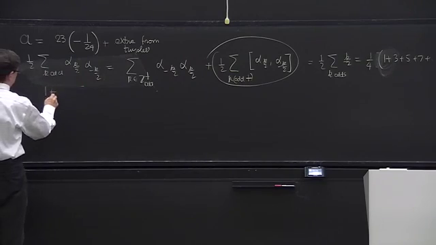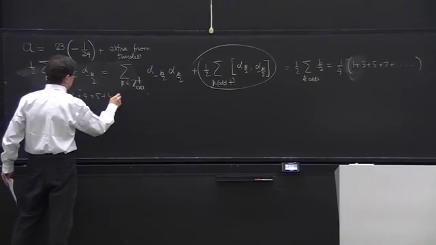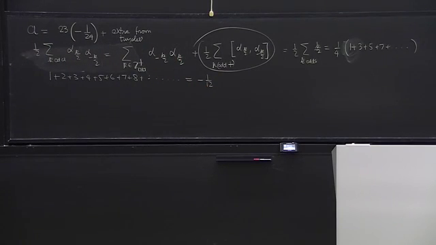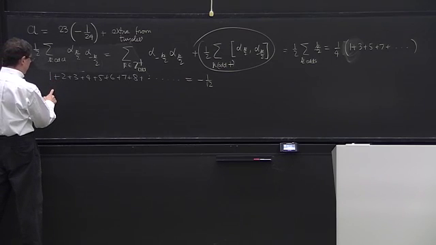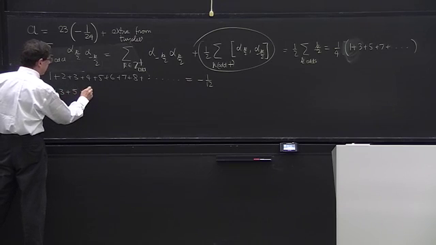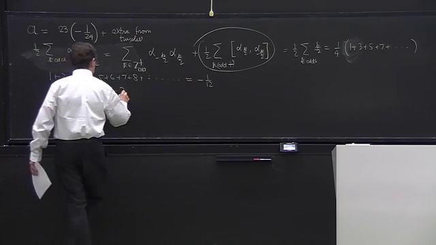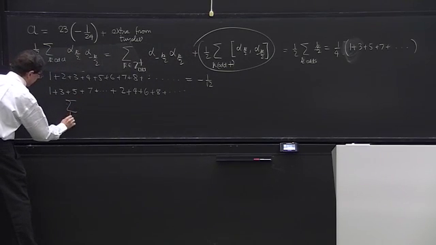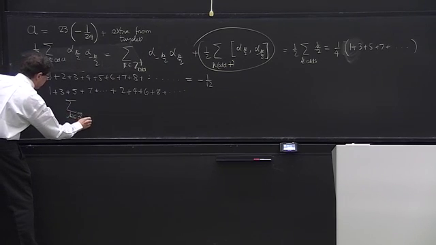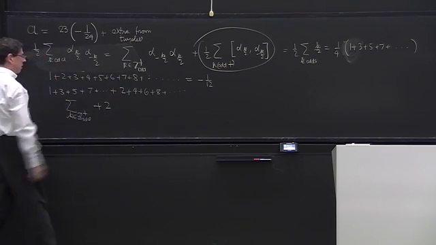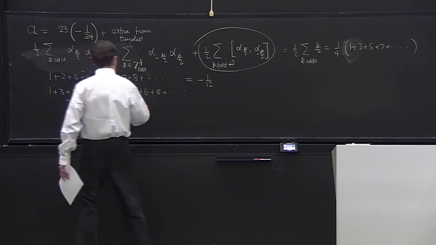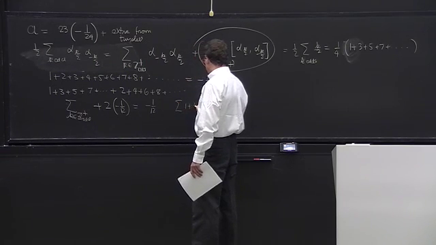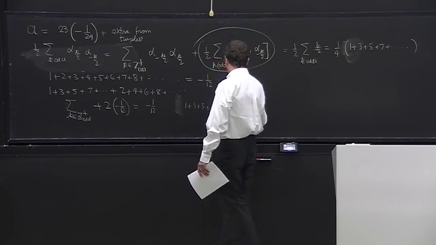Now the sum of 1 plus 2 plus 3 plus 4 plus 5 plus 6 plus 7 plus 8 plus and so on is minus 1/12. We all agree on that. And then, if I do the following, this is 1 plus 3 plus 5 plus, take the odd ones, plus 2 plus 4 plus 6 plus 8 plus, which is the sum over k belonging to Z, odd and positive, plus twice the sum of all integers, which is minus 1/12, is equal to minus 1/12. So the sum of all odds, 1 plus 3 plus 5 plus, is equal to plus 1/12.